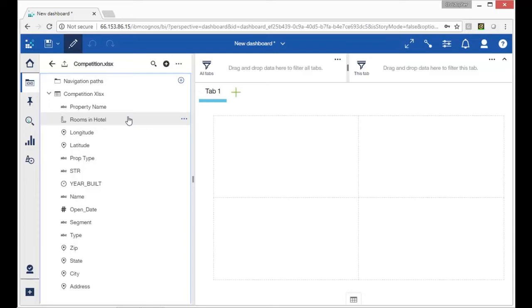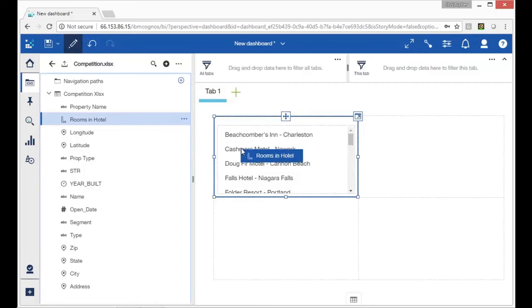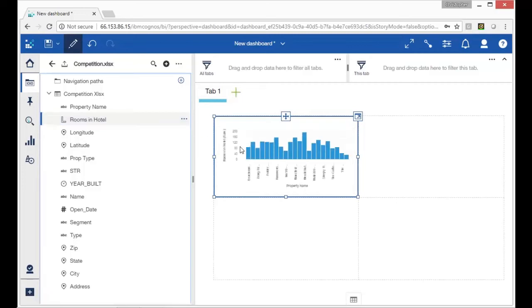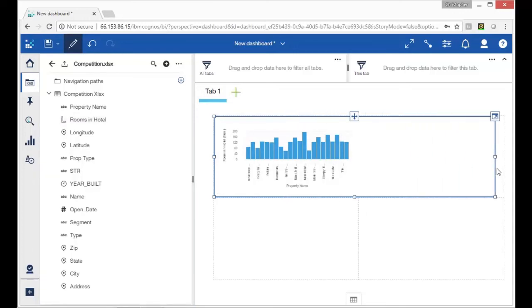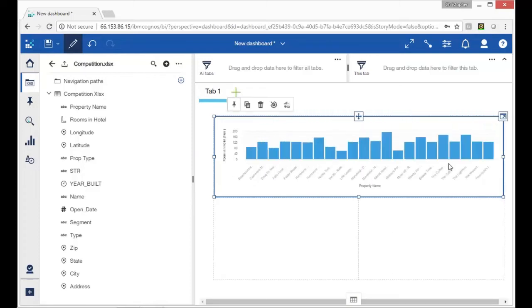The first way we're going to add items to the dashboard page is a simple drag and drop. If I take the property name and drop it onto the page, I'll see a list of those properties from the spreadsheet. To turn that into a handy visualization, all I need to do is drop a measure right on top of that. And you can see it draws a nice column chart for me. I can expand that and take a look at the entire x-axis. And you'll see, right off the bat, I can see visually which are my larger properties. Insight that might have been a little more difficult going row by row in a spreadsheet trying to look for the bigger number and compare it to all its peers.